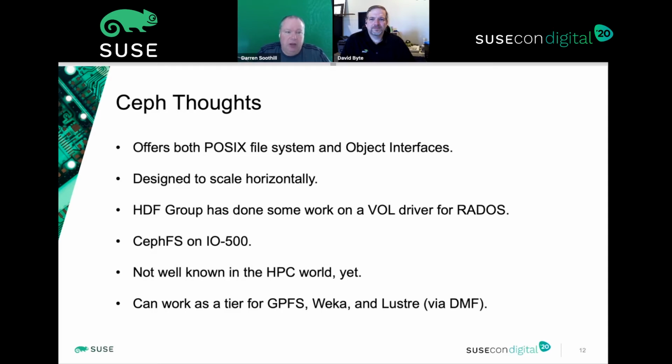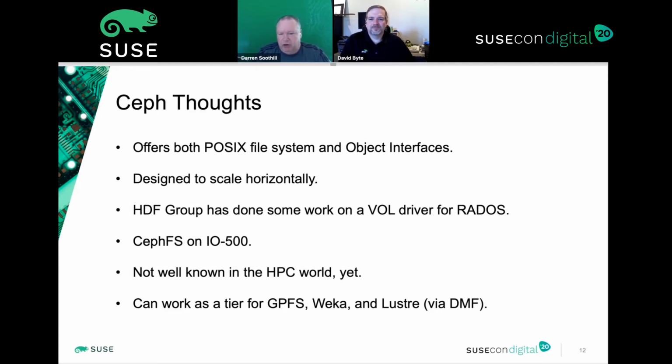Ceph is another option. One of the challenges with Ceph is that there are many different ways you can provision a Ceph environment. We can have a POSIX file system, so CephFS, which is built into the Linux kernel. And we've also got object interfaces, so S3 is the classic one that we see there. We can scale it very well, we can scale horizontally. But the challenge with that is you have to think about how you're scaling it, and how we're going to grow this over time.